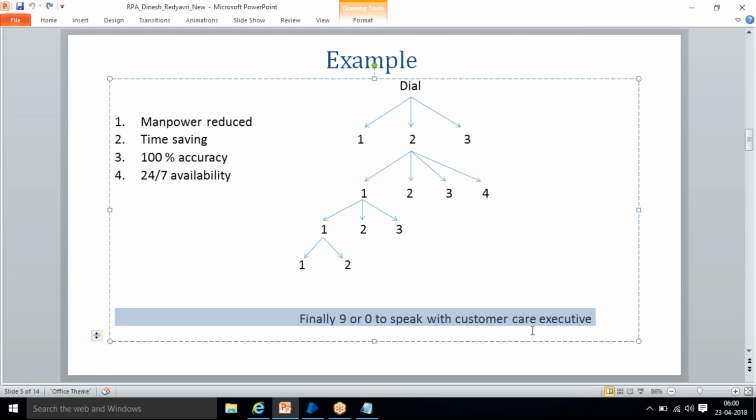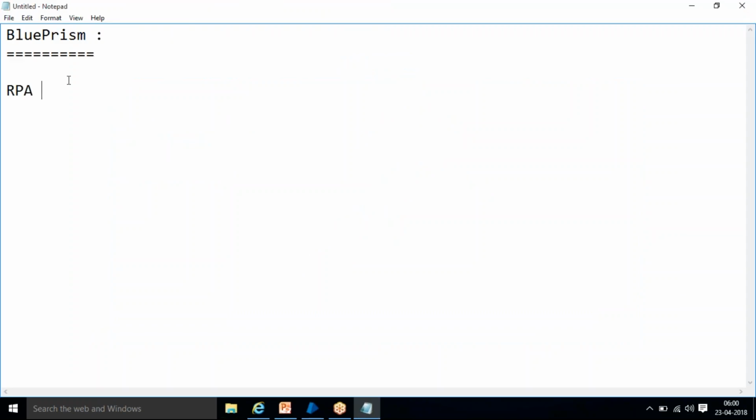Here, in this process, what is happening? If you observe this process in this telecom example, 95% of the queries are being resolved by using these automated options. Do you think any person is interacting with us in the backend to resolve our query here?